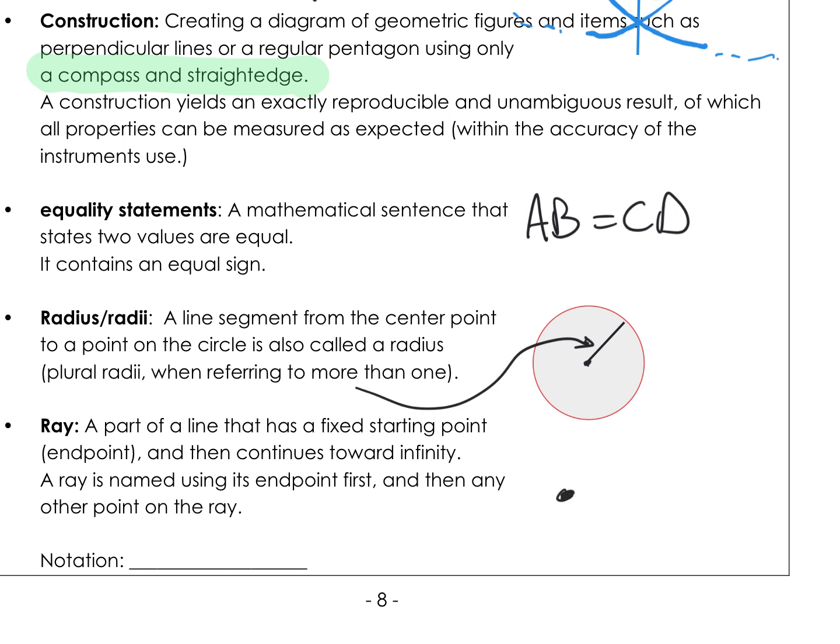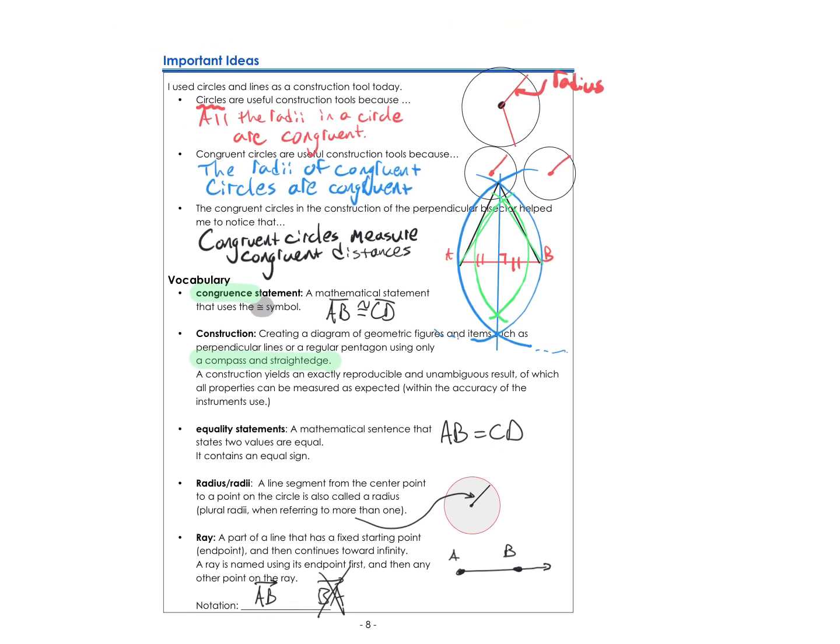A ray, little reminder, a ray is a line or part of a line that goes in one direction, has an endpoint, and has a point that it goes through. So this is ray AB, and we draw an arrow over it. You cannot call this ray BA. That would be wrong, because this ray starts at A and goes through B. So it starts at A and goes towards B. All right, cool. Well, those are things that we've been using here.